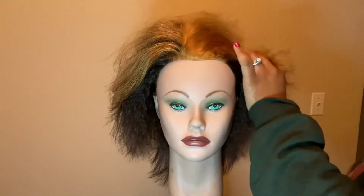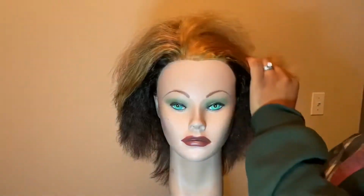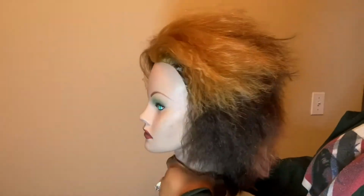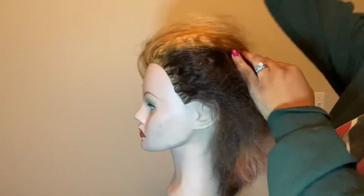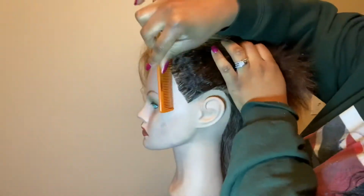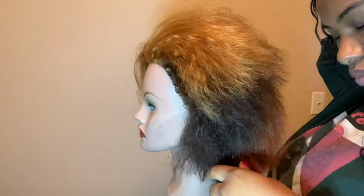Okay, you guys. So now I just wanted to show you the mannequin and also tell you her name. Her name is Angel. All right. So now I'm going to go ahead and get the hair together so I can do the two braids and talk to you guys.